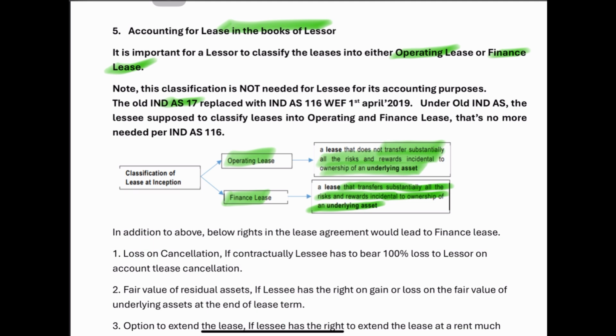The majority of the economic life of the underlying asset will be leased out. So after the lease term, lessor will virtually have nothing from the underlying asset. Most of the economic life of the underlying asset is being leased out to the lessee. So eventually lessee for all purposes will be the owner of the asset. That's why lessee has to account for a right-of-use asset. They capitalize the leased asset and lease liability because it's treated as though it's a finance lease. And from the lessor's perspective, we'll go through how the finance lease will be accounted.